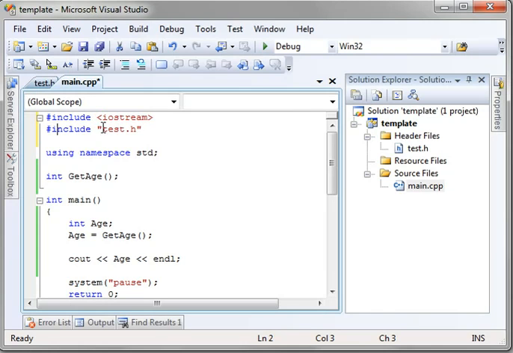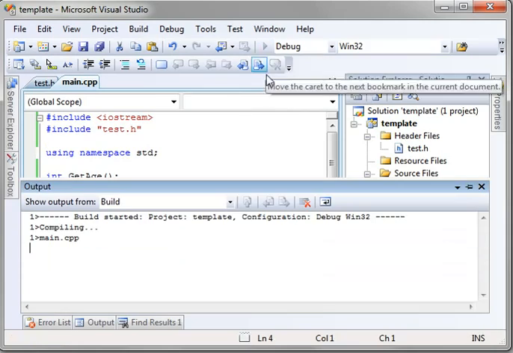Why is that? Well, typically, things that are a part of the standard library, you will do in brackets, and things in quotes are libraries that you've written yourself or that you've gotten from another person. It does that to kind of help the compiler weed out and figure out where these are actually located. And then it has this whole search order that it does. I won't really get into that. It's kind of compiler specific and operating system specific, but generally if it's in the same directory structure, it'll find it pretty quick.